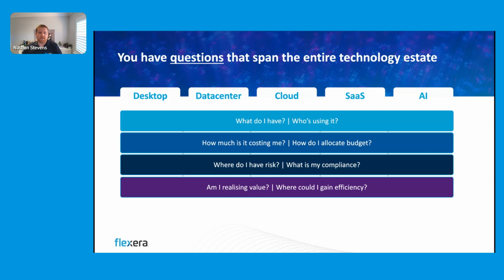And am I realizing value as part of this? So it's not good enough just to know what's out there. It's not good enough to invest in a technology like Flexera. The goal here is to also realize that value. So what am I making back? Am I actually implementing those business processes, fundamental changes to address the cost, to remove risk? So that's what every scheme needs to do: remove risk, enhance value and gain efficiencies within the business.